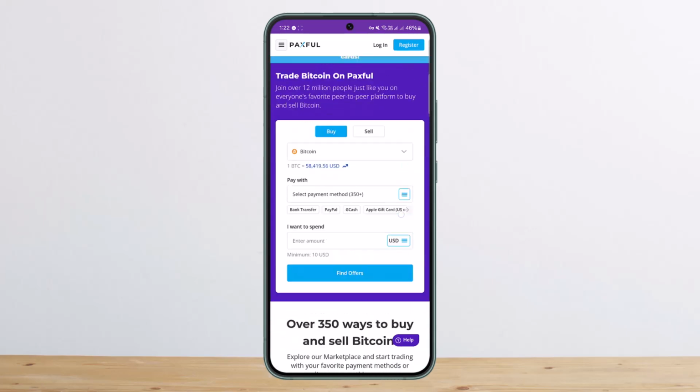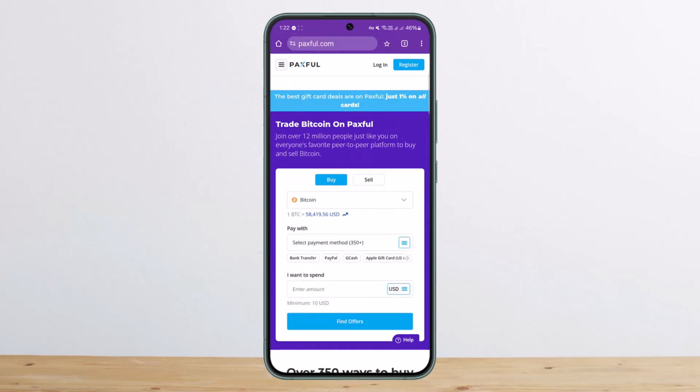But once you're logged in, what you can do is hover over to the username at the top right on your web page, and there you should get the option that says bank, and then you can tap on bank and go ahead and add in your bank accounts there. So first you want to head over to your username, where you'll get the options such as profile, security, payment methods and such. You want to tap on payment methods and then go ahead and add in your bank account.